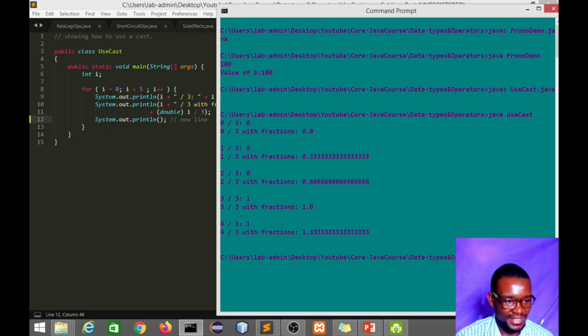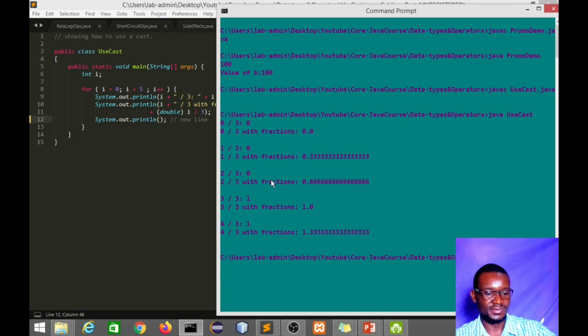By initializing i to 0 and we say i is less than 5, it will go 5 times, and we increment i. The first loop, i is 0, divided by 3 is 0. And then it goes to this statement, i divided by 3 with fractions, so we get 0.0. The second loop, i is incremented to 1, and then i, which is 1, divided by 3 is 0 with fractions, 0 dot that.